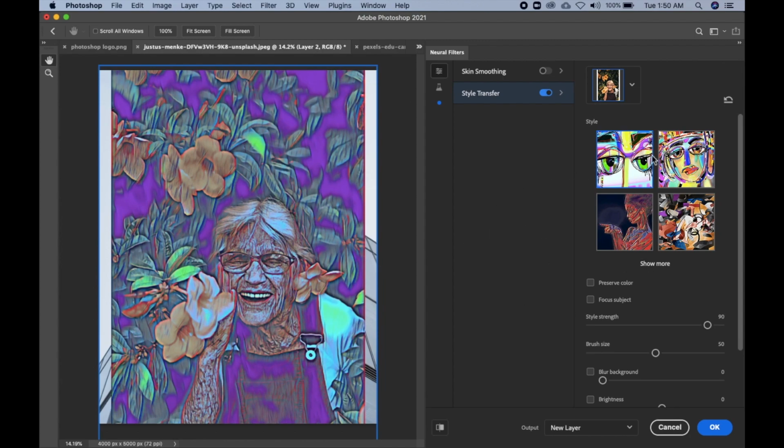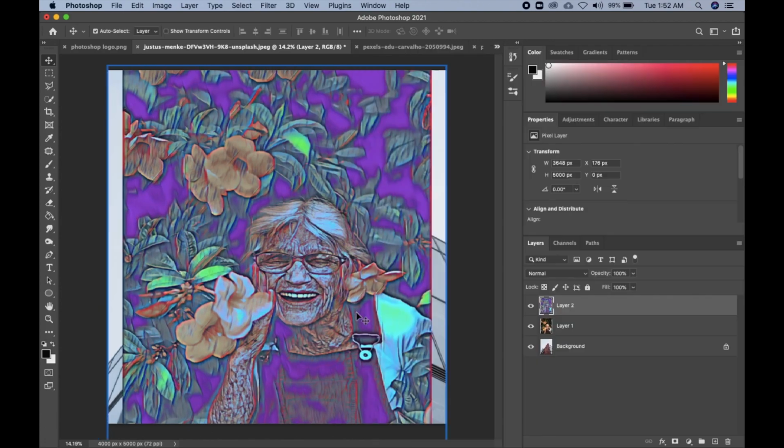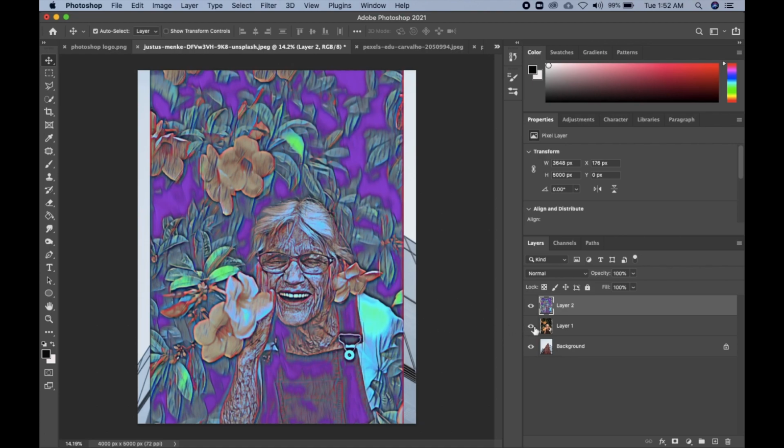You can decide to check out other effects to see the one that you prefer. So you wait for it to load up, and when it's done, you click OK. And there we have our stylized photo.